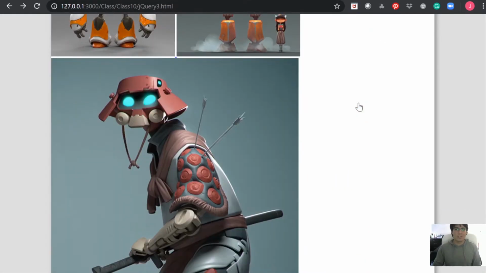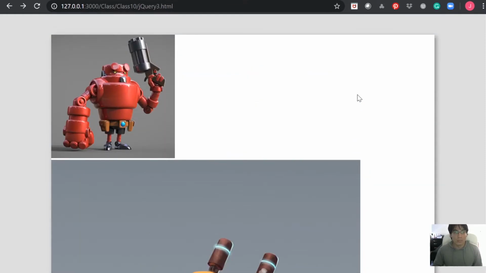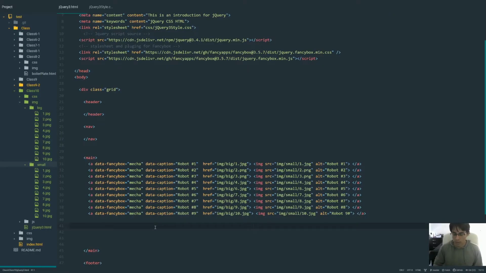Now I just show all of them and they look really ugly right here. I could just start changing the size of each one of them and then start to create a layout, but I think the best way right now for me to start ordering my images is through a grid, right? We create a grid of images so they look all nice and cozy inside my main tag. Now you have to start thinking about the layout before you start saying, okay, let's code. A few hours of planning will save you weeks of coding, and that's something that I always tell myself when I start any project.